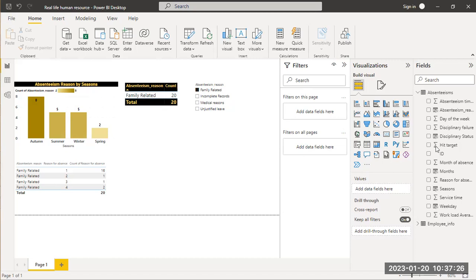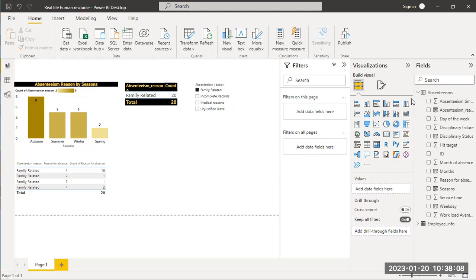All right, the next thing I also want you to look at is ID. The ID you'll be using is the ID from employee info. Please don't use the ID for absenteeism. The ID for absenteeism will tell you the amount of people that were actually absent. Now, what if an employee was not absent? Does it mean that the employee is not part of the staff of the company? So to find out the number of employees we have, you should use employee info. Use that as a card. Use count distinct. That should show you 37 employees.